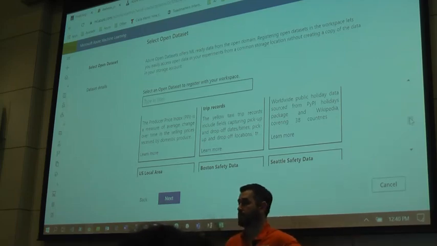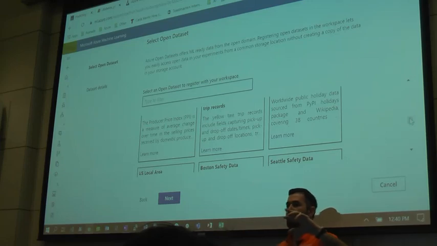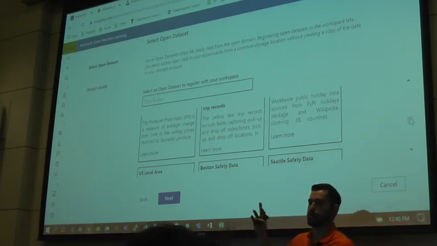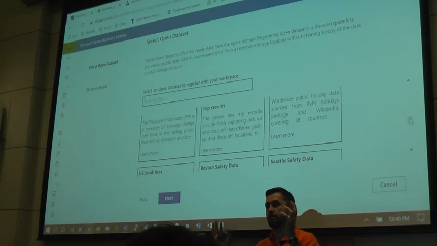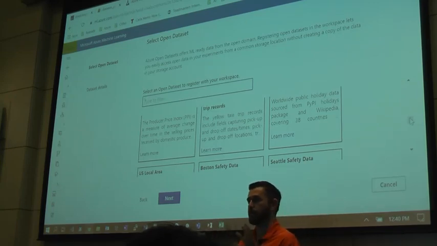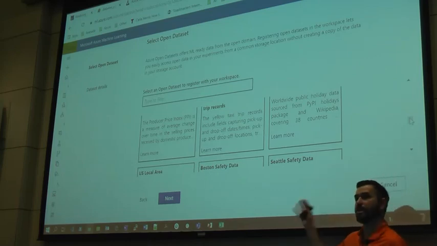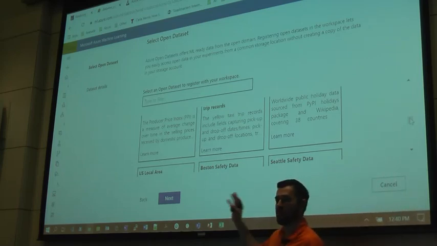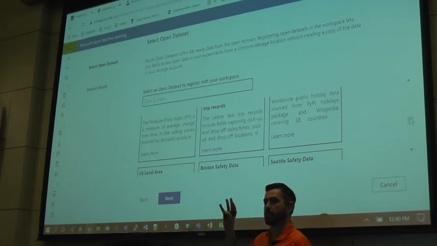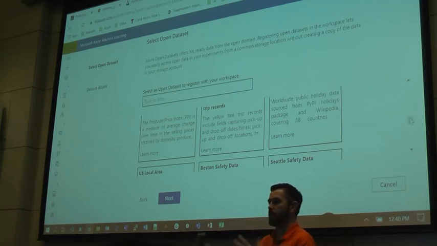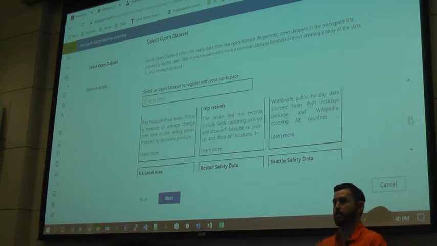I know another really good source is Kaggle.io, or .com, I forget which the ending is. That's where a whole bunch of people throw out their data, and you have a whole bunch of data scientists massaging it together. You can do groups, and there are even prizes for some of this stuff. So it's really cool if you're just trying to get into the field and you want to stay away from a little bit of the math. It's really hard to just look at this glob of data and try to make sense of it. But the more times you do it, there are things you start picking out. So these are all tools to accelerate that process.